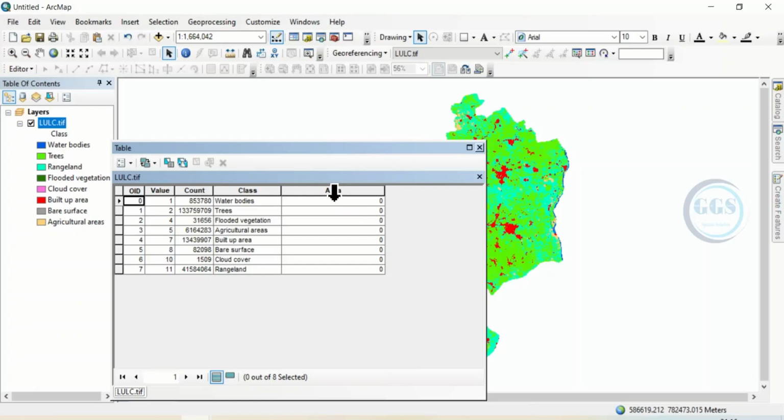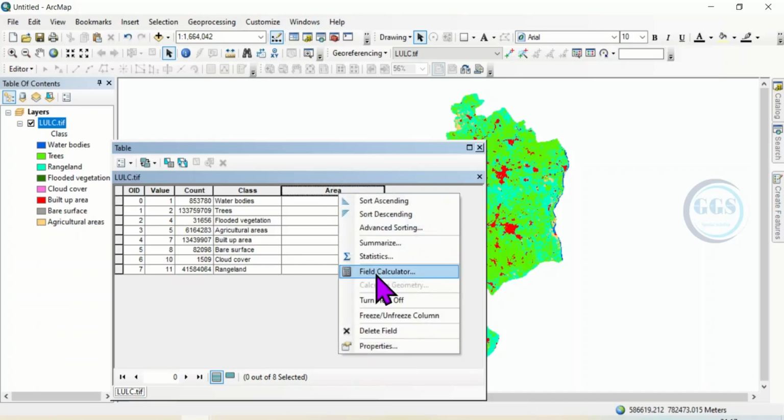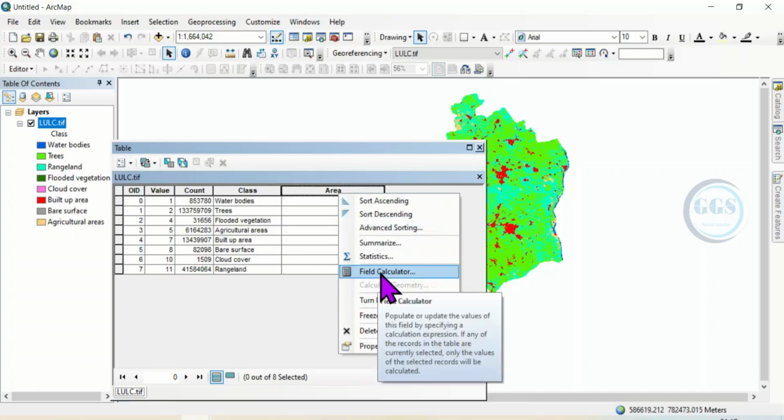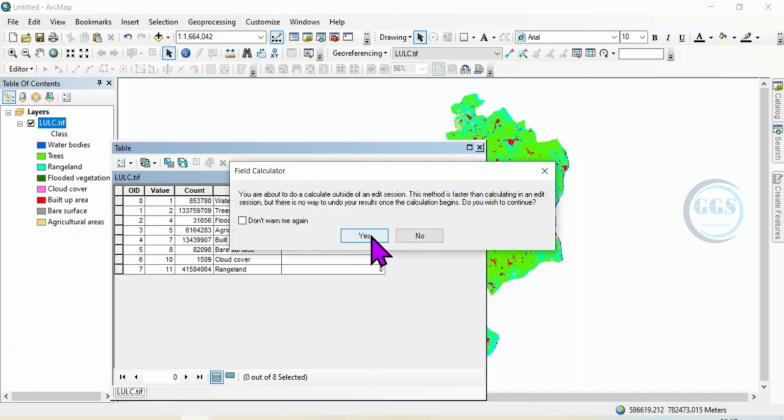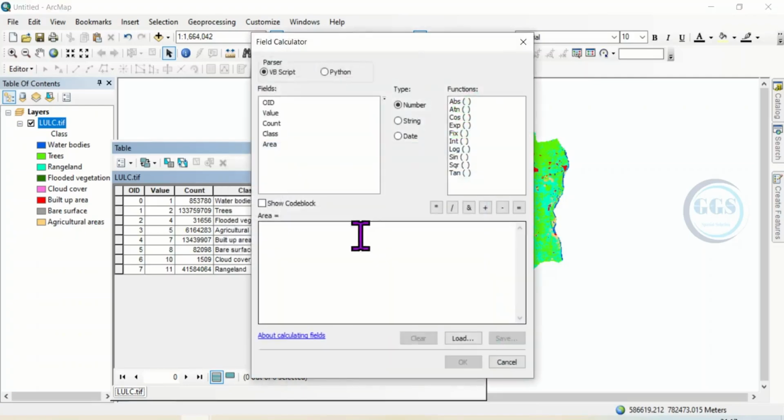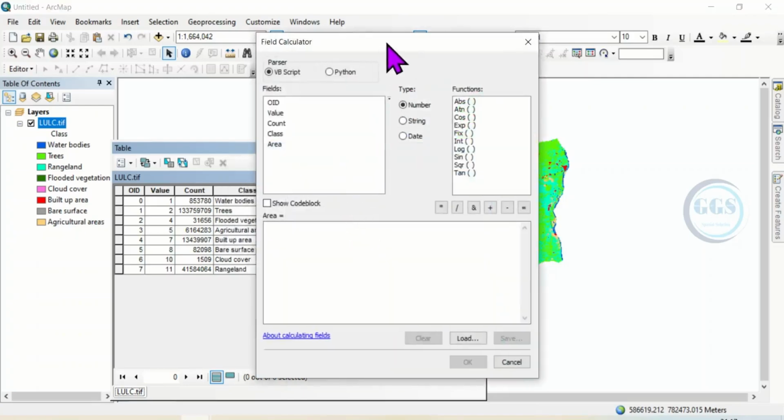Now to calculate the area in raster format, what you need to do is to enter the formula using raster calculator, and to do that, click here and click on field calculator, then click on yes. Here, this is the formula.